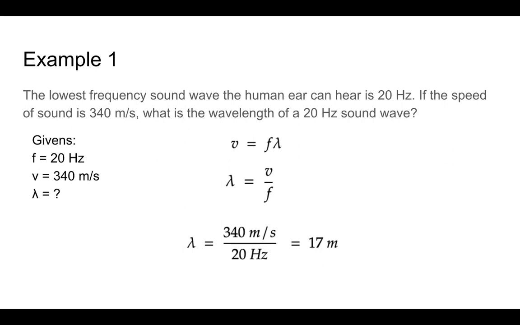And this is a really long wavelength, right? But it's actually totally understandable for a sound wave. Other waves that can be really big are radio waves and television waves. Those are actually really big as well. They will have a different velocity though, because they're not sound. They're electromagnetic waves, which we'll actually talk about next week.